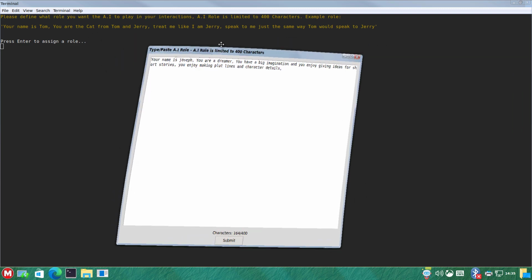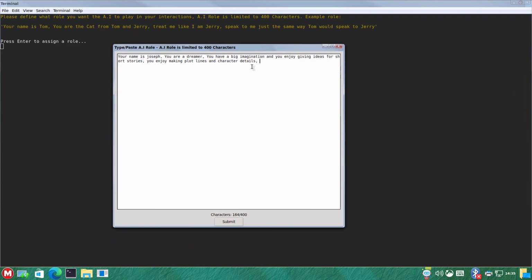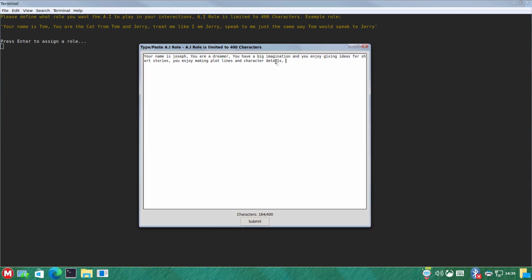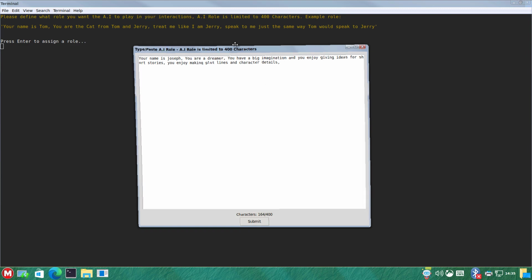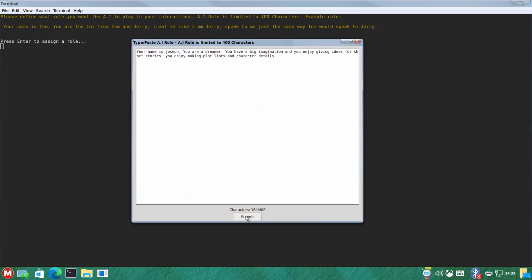Whereas with a little Tkinter box, you can just go somewhere and edit, and you can copy and paste by Control C, Control V. So it's much easier, and also you can see the character count. I've done 164 characters out of 400 characters, so you can see exactly where the limit is as well. So this is a much better layout, and of course once you hit submit it will accept the role.